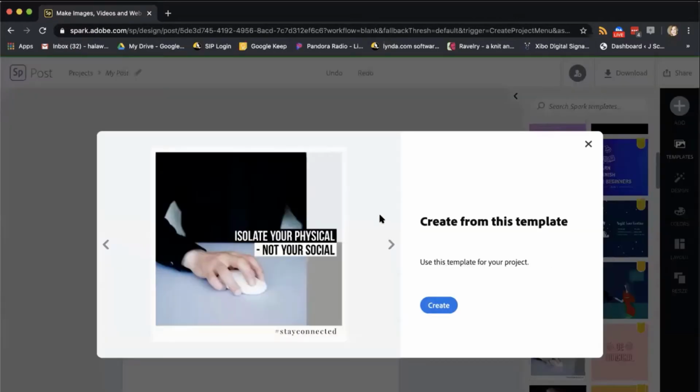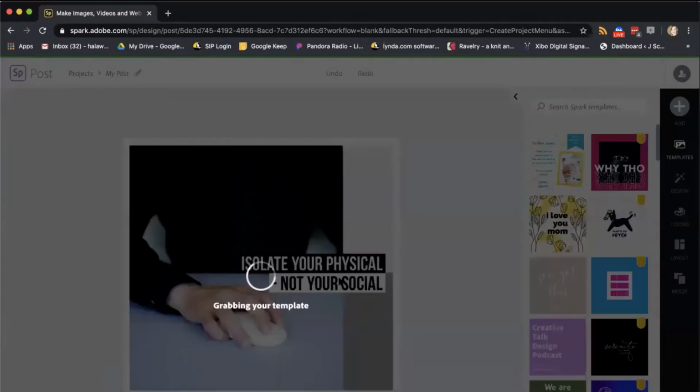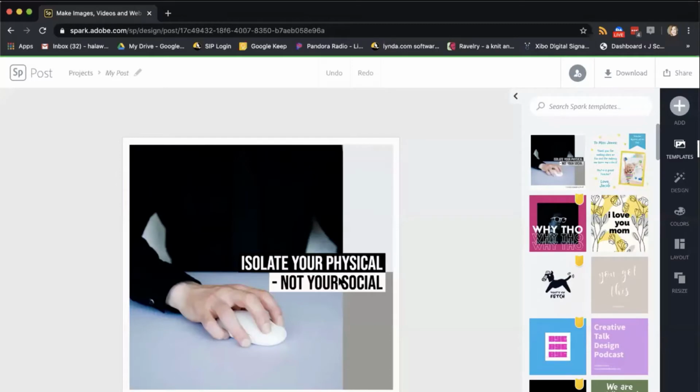Then I have all kinds of templates that I can pick from to begin. So I can use this template and then start personalizing it. Any of the choices I make, I can change as I go on. So nothing really is a permanent change. Another thing I like about Spark Post is that I can save out one example, say as an Instagram, and then I can resize it for another social media outlet. So your content looks the same but is still correctly sized.